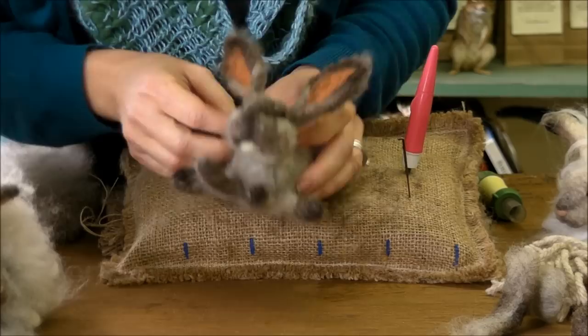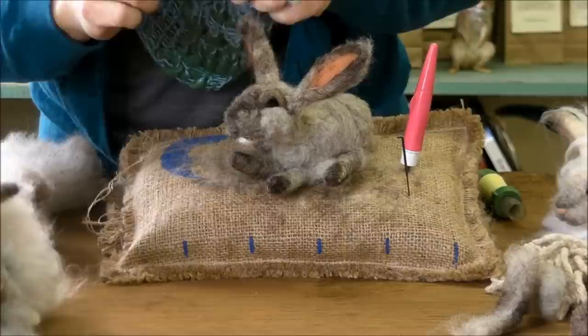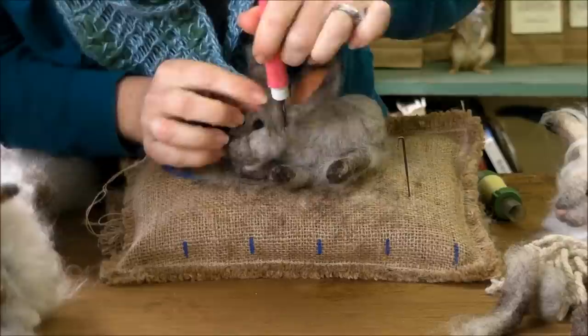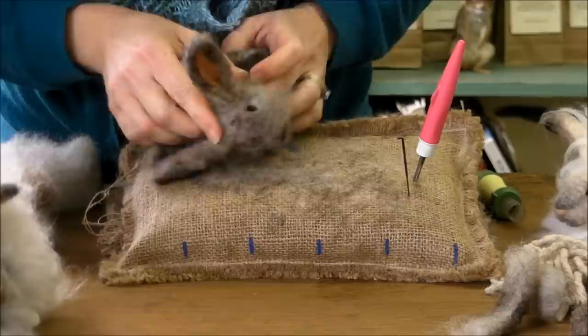And just to finish the head, using your needles, just continue sculpting. You need to lay a little bit of fiber right here to, I'll show you, kind of blend. I'm using the lightest gray. Just blend that seam where the ear attaches and give him a little bit of space between his eye and his ear. You don't want his ear right up against his eye. And then same thing right here. I'm going to take a little bit of gray and just lay it and felt it to blend this nose seam area.